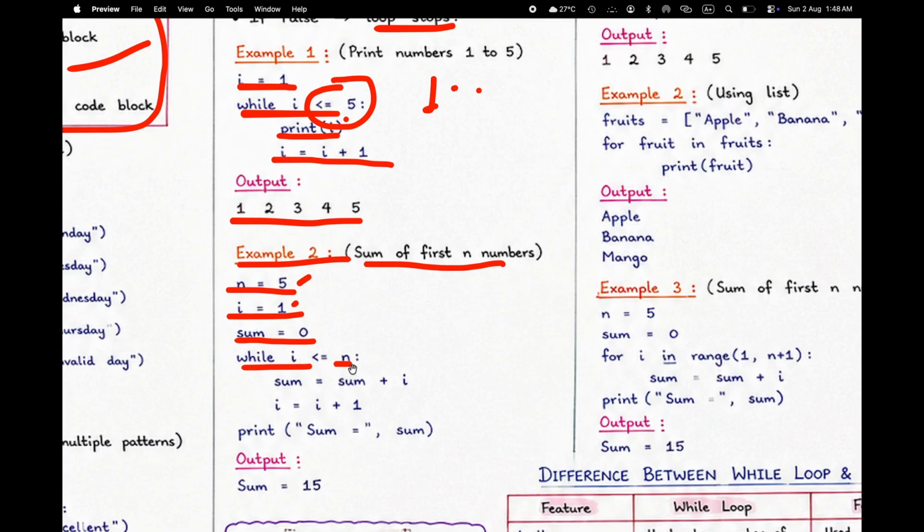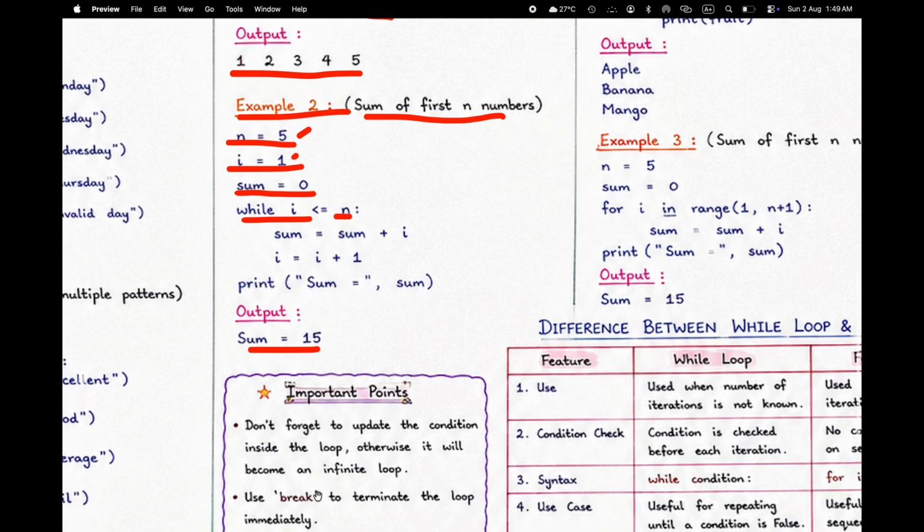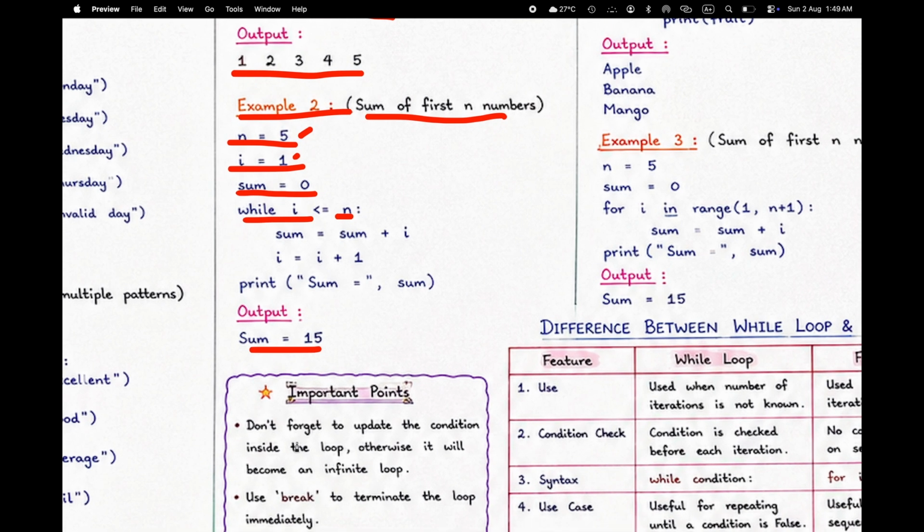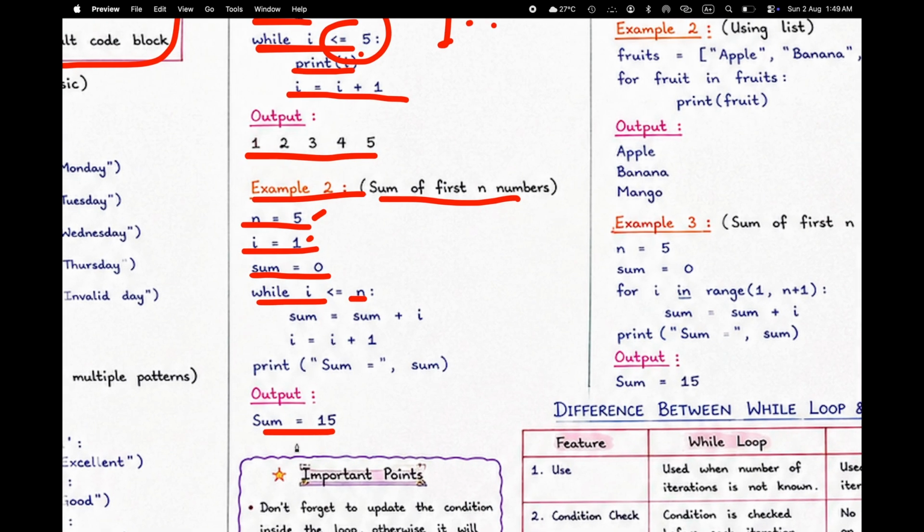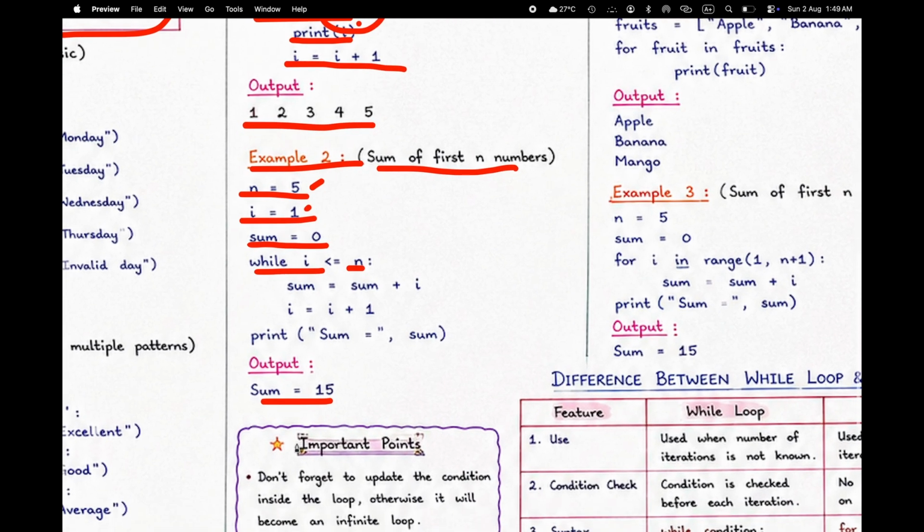So sum equal to sum plus I. The condition will be checked, then I equal to I plus 1. The output will be 15. So don't forget the update to the condition inside the loop, otherwise it will become an infinite loop. It means remember the increment of I, or else the loop will continue forever.